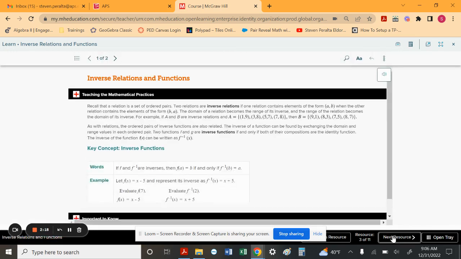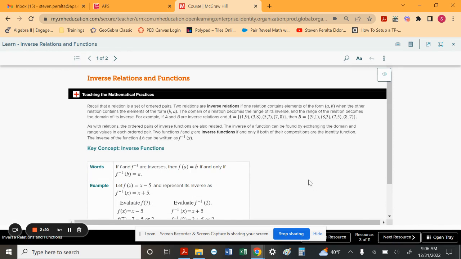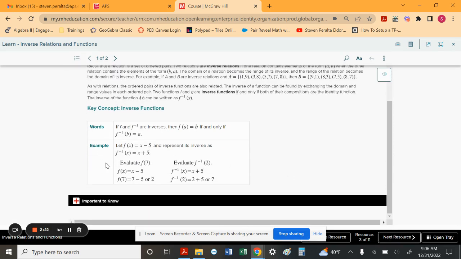So, of course, with inverse relations, remember x's and y's just shift position. The first thing we're going to take a look at is how do we know if things are inverses? First off, there's some terminology that you need to know. We have our function, which is f. We have f to the negative 1 power, which is called the inverse. If f of a equals b, then f inverse of b has to equal a. So that means we're going to check that out and see what we do when we start plugging things in.